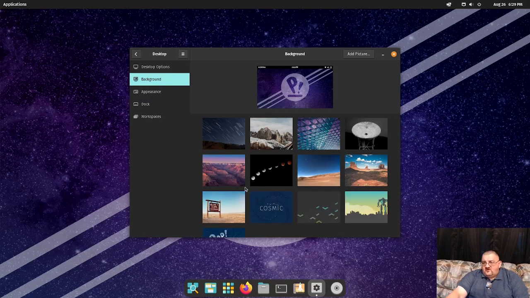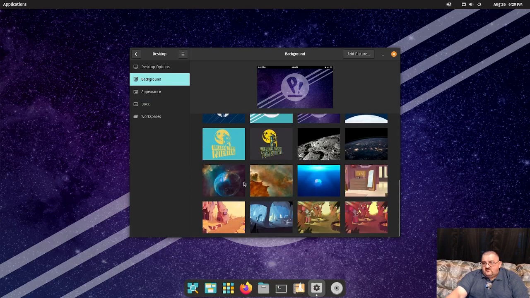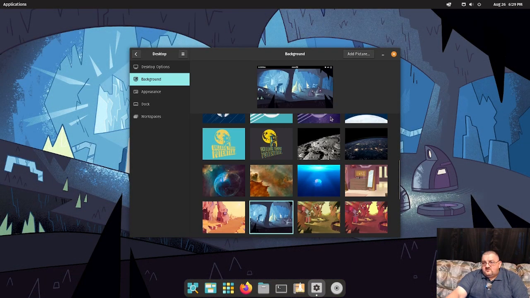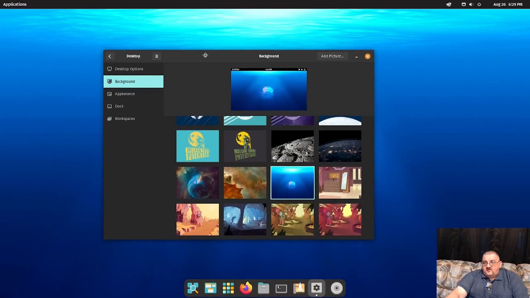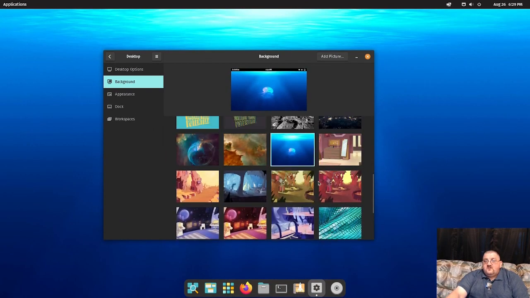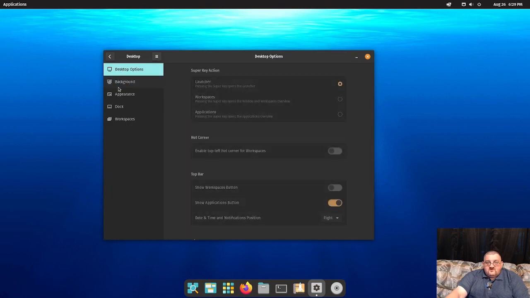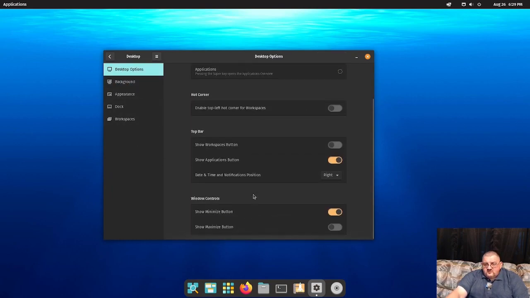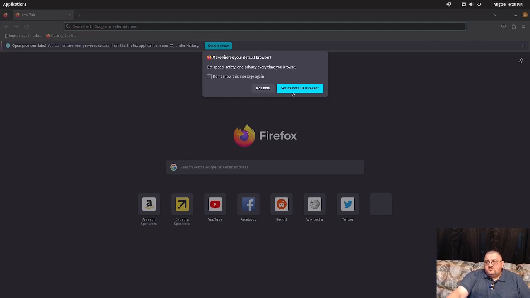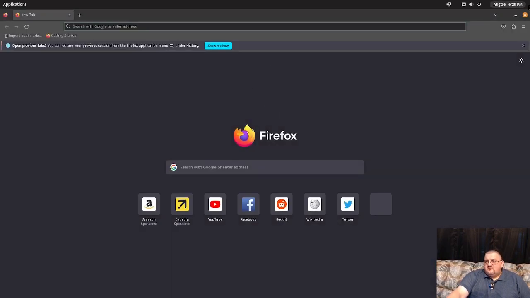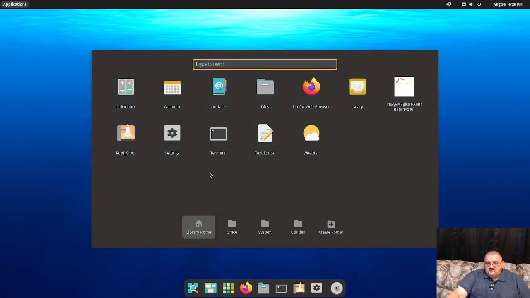And then we can do all kinds of backgrounds. You can use whatever you want. I like that, I think. Actually, I like that a lot. So, let's see here. Desktop options. I thought you were able to do that. Now, so we'll go into that is default. So what other browsers do we have on here?